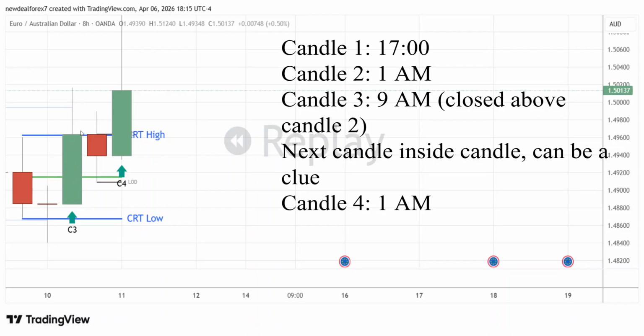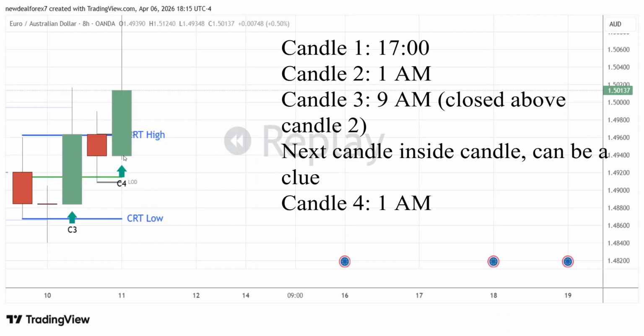Now, even though we're expecting candle 4, notice that this one right here did not give us a continuation to the upside. It was actually an inside candle. What do I mean by an inside candle? It doesn't sweep the high or the low of candle 3. That's an inside candle. So it just consolidates, right? If this candle right here consolidates, that means that the trade is still good. You're still okay with a long bias, right?